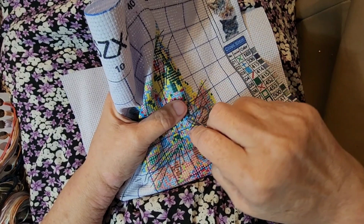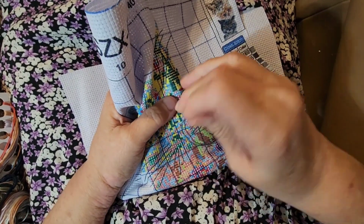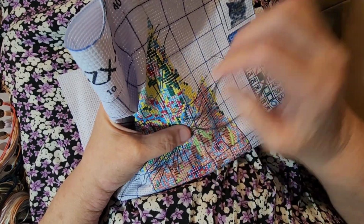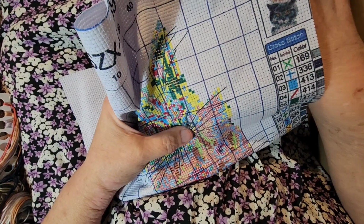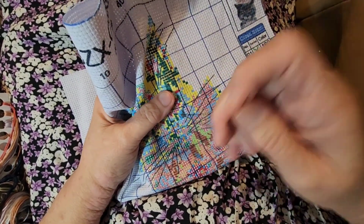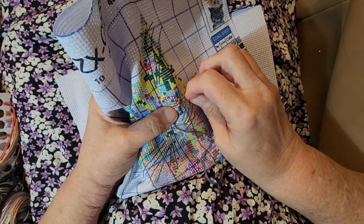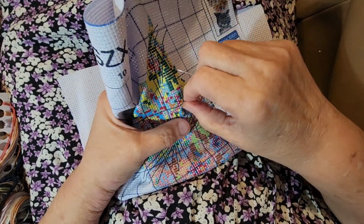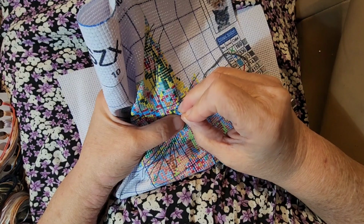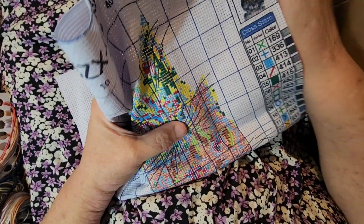One of the thoughts that occurred to me was that nativity that I was doing yesterday. I really wonder, since I've got the pattern, how that would work if I did it on a microscopic count fabric, and just used that pattern that came with that kit. I wouldn't know how to figure out what count I want to do and what size that would make that picture. I guess I could figure it out, but I can't do it off the top of my head. But I would like to do something that would be one thread, 1/1 full cross. That's what I'm thinking. I don't want it to be too small that I struggle really hard to see.